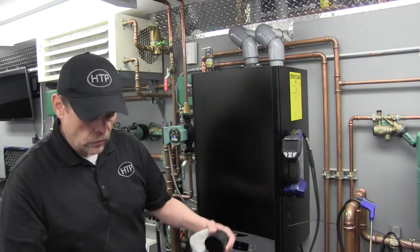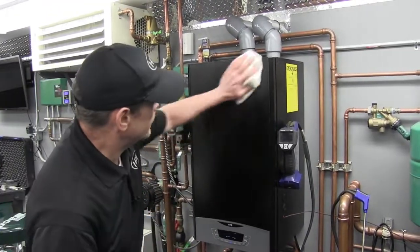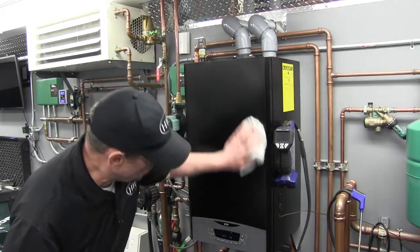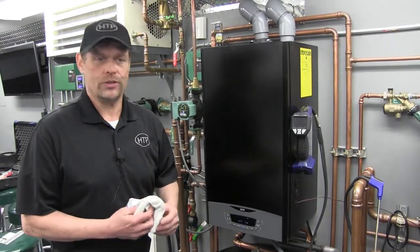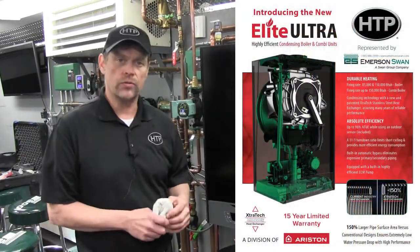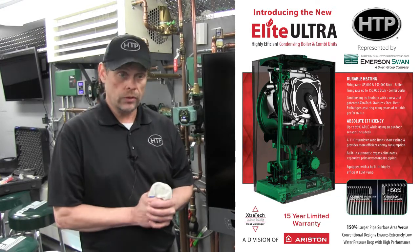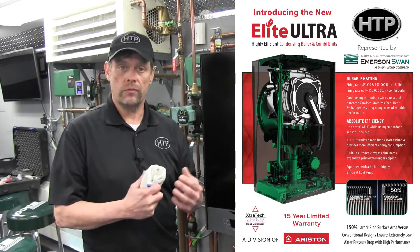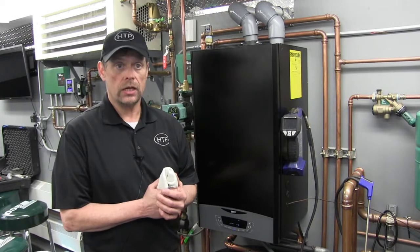Just wrapping things up — we've put our boiler back together and commissioned it. Let's make it look pretty for the customer with a little cleaner and polisher. Get that thing all nice and shiny — it's a beautiful appliance, it's going to run beautifully, so let's make it look beautiful and stay beautiful. Thank you very much for staying with me today in the remote located training trailer for Emerson Swan. Thank you for taking the time to allow me to go through commissioning and setting up the control on our new HTP Ariston Elite Ultra Boiler. I look forward to bringing more videos — please visit emersonswan.com for all the archived technical resources.